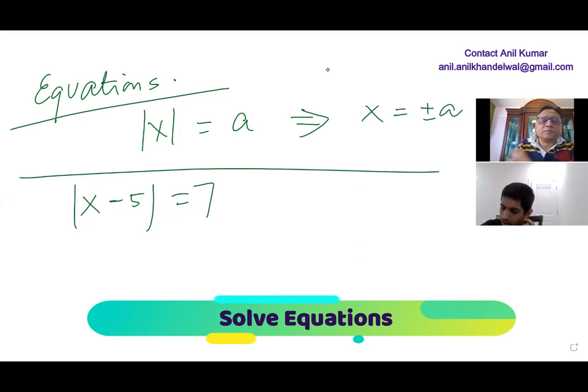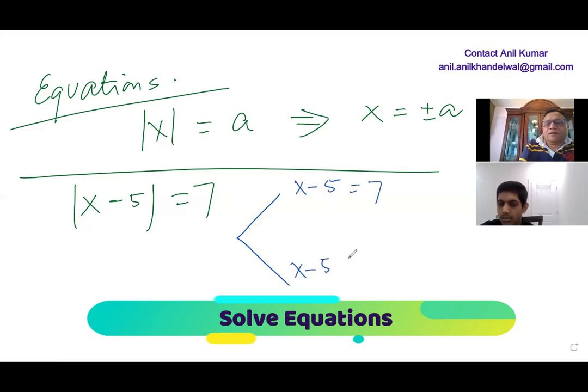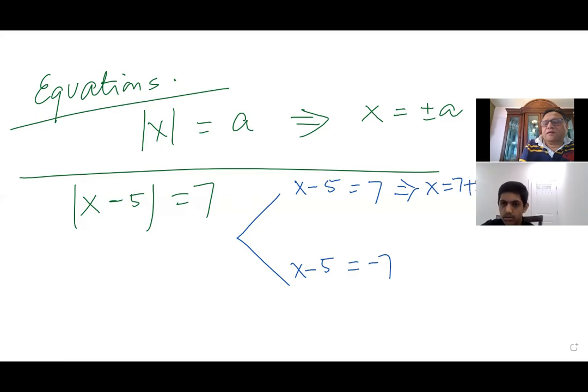Okay, so basically, since the absolute value of 7, you can have negative 7 or 7. You make two equations. So you get x minus 5 equals 7, and x minus 5 equals negative 7. And then you solve it normally, and you get your solutions. Beautiful. So we have one solution as x equals 12, which is 7 plus 5, and the other one is 7 minus 5, which is 2. Both work, correct? It's a good point always to check your solutions.